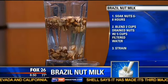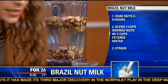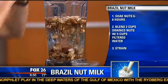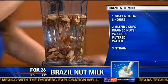So I also add a pinch of sea salt because when you're working with whole foods, these are raw unsalted nuts, so you want those electrolytes. And then I'm adding in a couple dates. This is going to give us a little bit more potassium and magnesium. It'll make it a little sweeter too, won't it? Absolutely, and thicken it up a little bit more naturally. So we're going to blend this up.